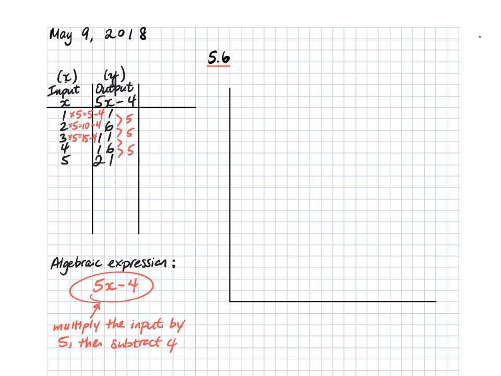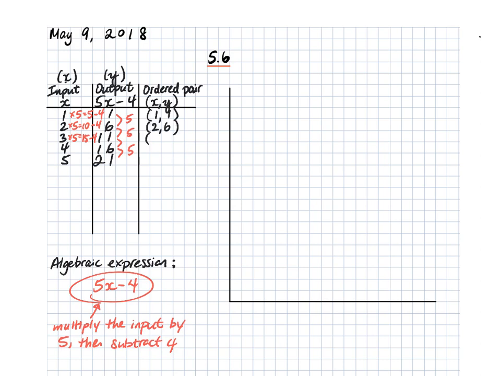Now, to set up the graph, you don't always have to do this, but I just want to remind you, going back to Unit 1, when we did XY coordinate grids and the Cartesian plane, that you always graph using an ordered pair. Remember, ordered pairs are always listed x coordinate first before the y coordinate. So it's x before y. This is going to be the x coordinate and then the 5x minus 4 coordinate. So the first ordered pair we are going to have is (1, 1). The second ordered pair you're going to have is (2, 6).